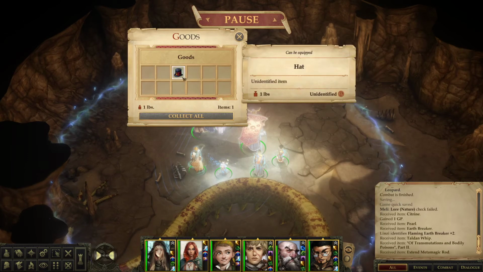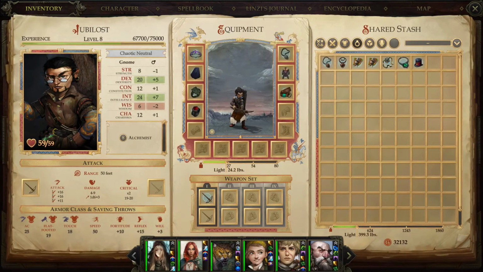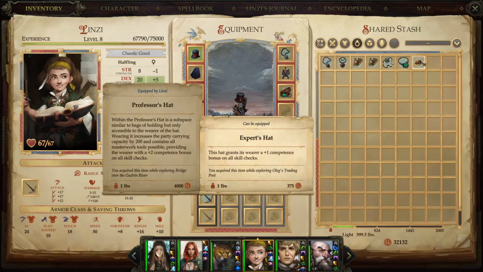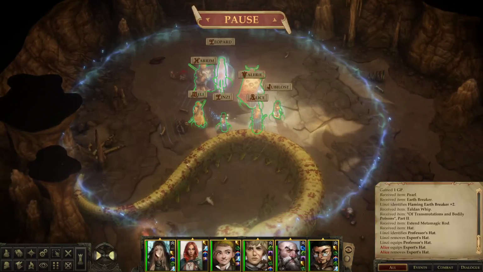And we get this ridiculous looking top hat here, Professor's hat. Yes, a bit of jokey stuff there. But basically it counts as a bag of holding, allowing you to carry an extra 200 pounds, and contains all masterwork tools possible, and provides the wearer with a +2 competence bonus on all skill checks. And I think we know who we're going to give this to. Lindsay, you're going to spend a lot of time wearing an even stupider looking hat. There you go. Perfect. And we can basically retire the expert's hat. I mean, we could wear it, but I think it looks so dopey that I'm just gonna leave that for now. Anyway, I'm gonna end the video here.